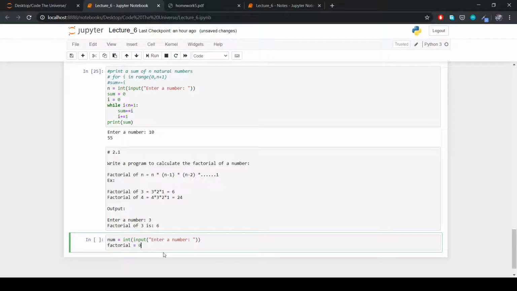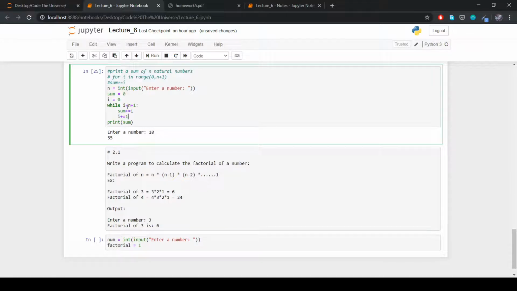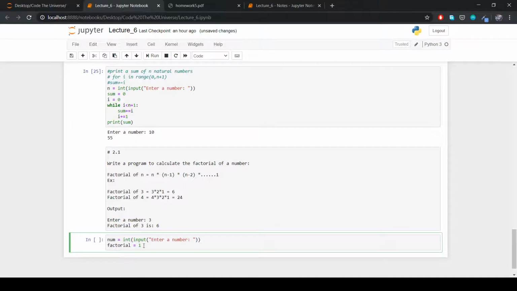Initializing it to 0 will pose a problem because we're multiplying the numbers here. So if I happen to multiply anything with 0, then the result is going to end up with 0. So it's better that we initialize factorial to 1. When we're using the variable to add something to it, we use 0. When we're using the variable to multiply something to it, we use 1, because 1 multiplied by anything is the number itself.